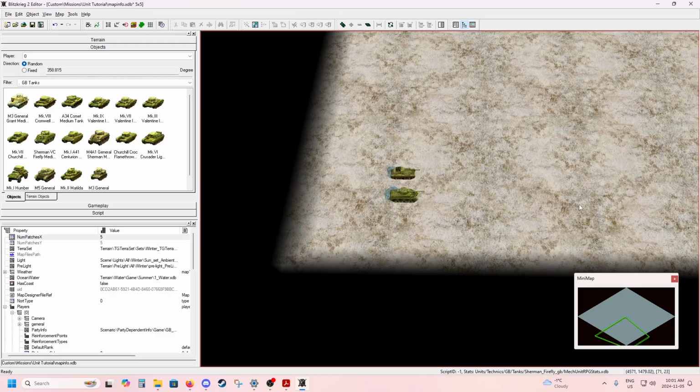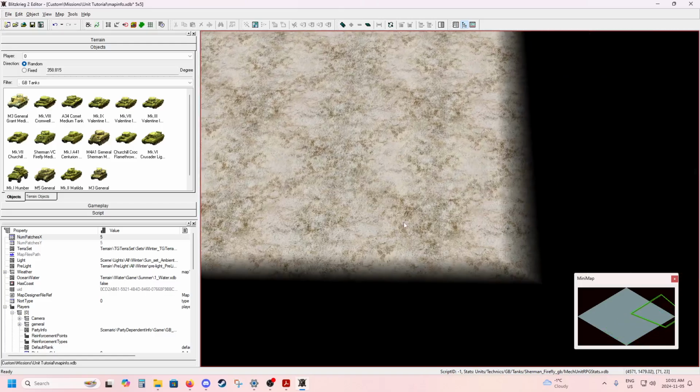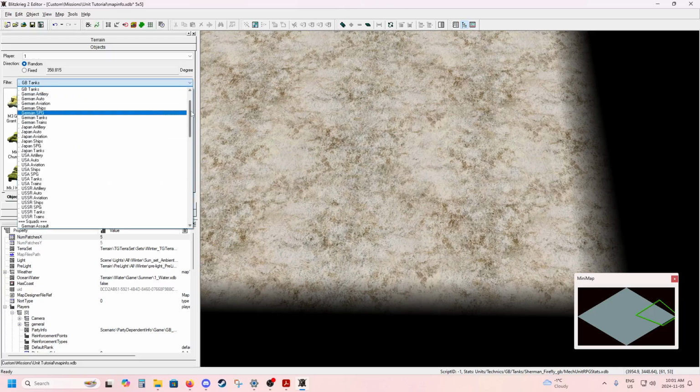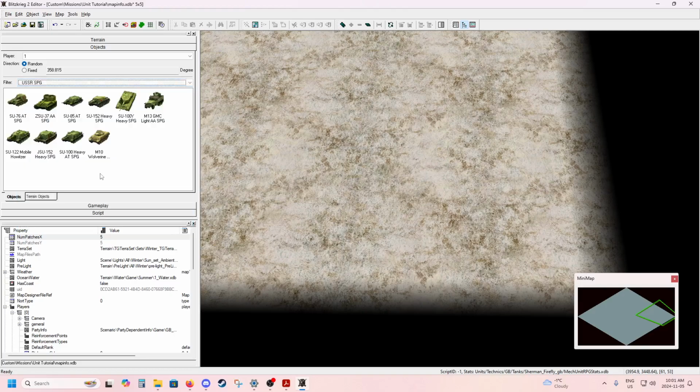Now, I'm going to actually go to the other side and spawn in the enemy units real quick. So I'm just going to set the player to 1 here. I'm going to go to the USSR SPGs. I'm going to use the SU-76.